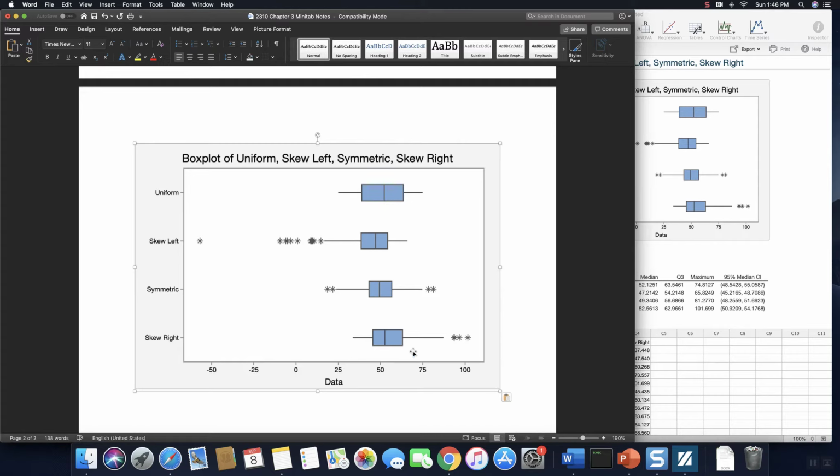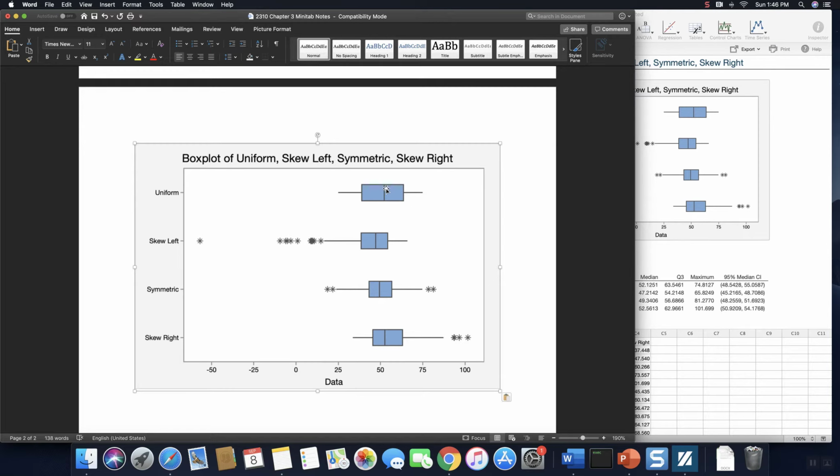And then the spread of the skewed left and skewed right are almost the same, with the symmetric being pretty close to the two, but being the one that's the smallest, which makes sense because when you looked at the symmetric graph, it looked like everything was pretty tight and close together. So not having a whole lot of variation or spread is not a huge shocker.